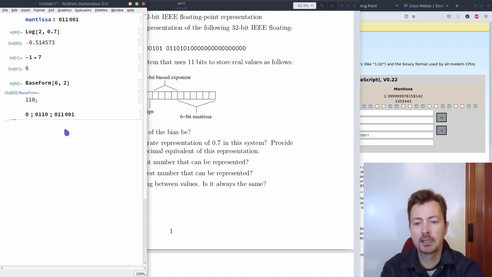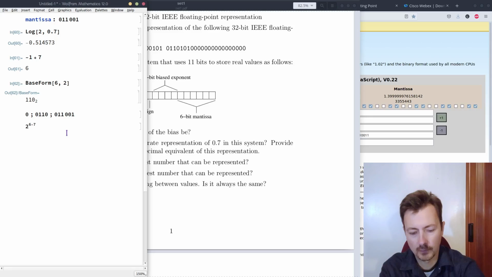Now let's convert it back. So for the exponent, we already know what it's going to be. 6 minus 7, times a certain sum.